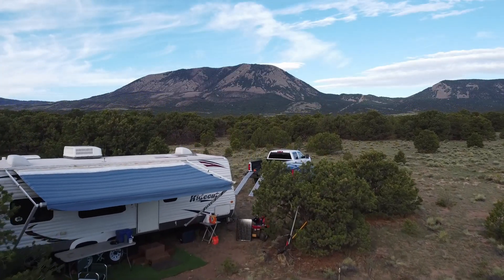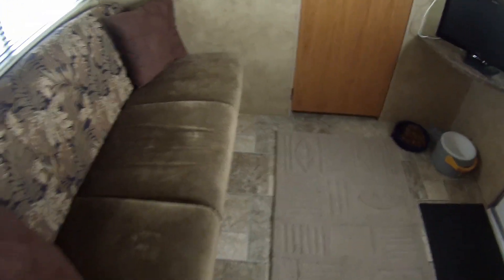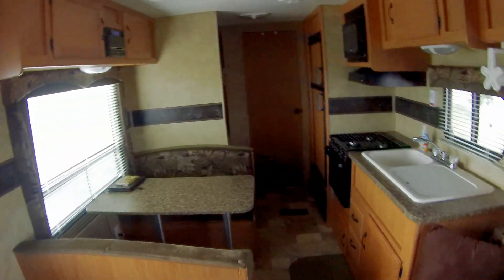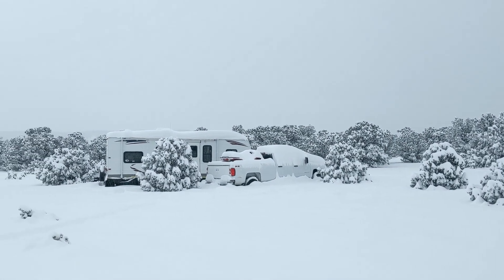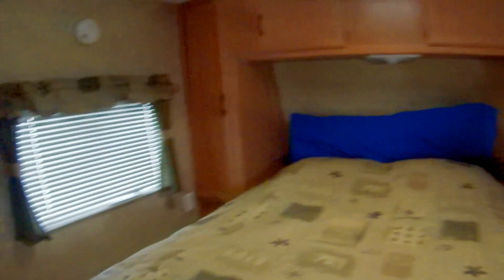So what are we going to do? We are going to keep our camper. For starters, we love the layout. We don't have any slides but we really feel like we have a good amount of floor space. Our camper is a bunkhouse model, so our son has his own area with plenty of storage. Our bathroom is a pretty good size. We have a dinette and a couch, which is awesome for the length of our camper without any slide-outs. I really enjoyed having that couch when I got stuck in a two-foot snowstorm on our land — being able to watch movies — and we have a basically completely separate bedroom as well.